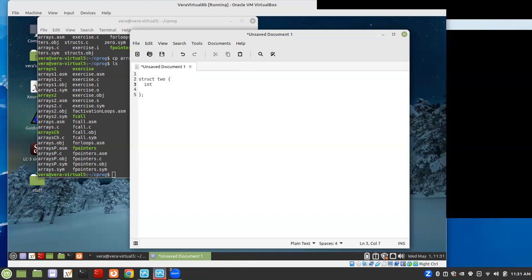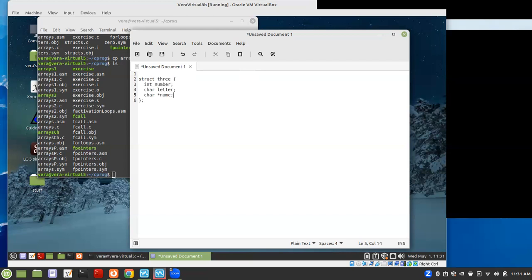This will have an int number, a char letter, and a char star name. So it's going to have 3 things in it. I packaged together 3 items of different types: a number, a letter, and a char star. They're all different, and they're all potentially different lengths.